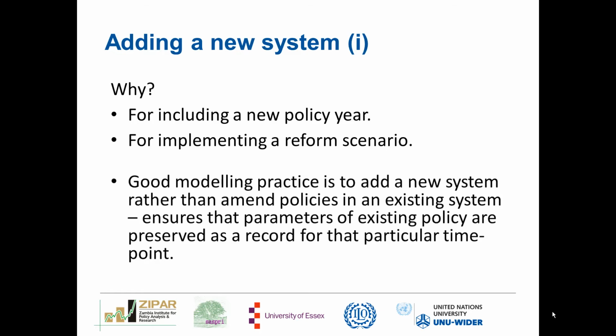It is always good modeling practice to add a new system rather than to amend policies in an existing system, as this ensures that the parameters of the existing policy are preserved as a record for that specific time point. As I mentioned, in this session we're going to be implementing a reform scenario, and we're going to have to add a new system in order to do this. This is just so that when we make changes to the model, we don't lose any of the existing parameters.